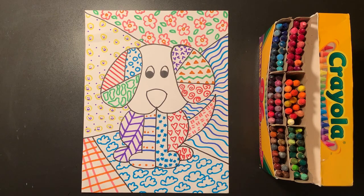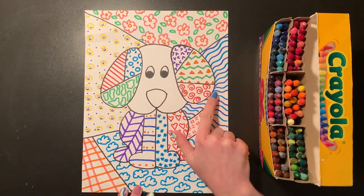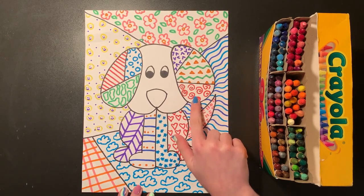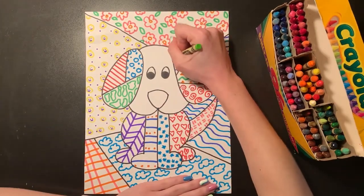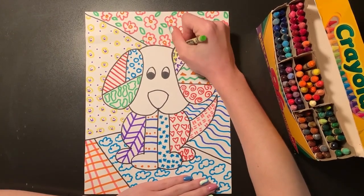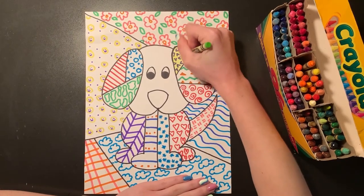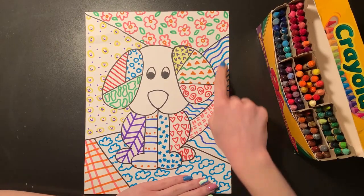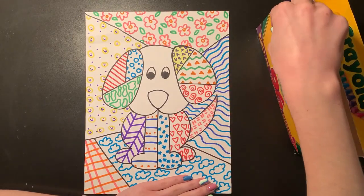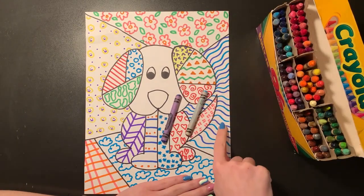But while I'm coloring, I'm going to do the same thing that I did before, where in certain areas, if I want to alternate two colors to help make my pattern look more exciting, I'm going to do that. And in other areas, I might just do one color to fill in the background. So maybe in this first section of my dog's ear, since I already have that design with the purple marker there, I can just color right over the top to fill in the background to finish off that area. But maybe in this larger section, I would alternate two of my blues to match the same design that I had with my stripes as I was tracing.